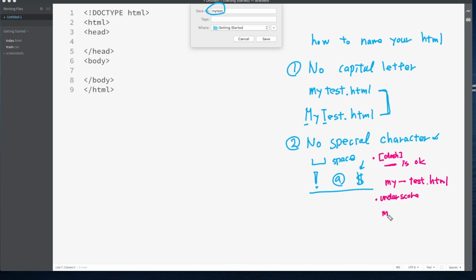For example, my underscore test.html. This is fine. And what's the third? No special letter and no space. Like no space. Okay, so do you remember this?